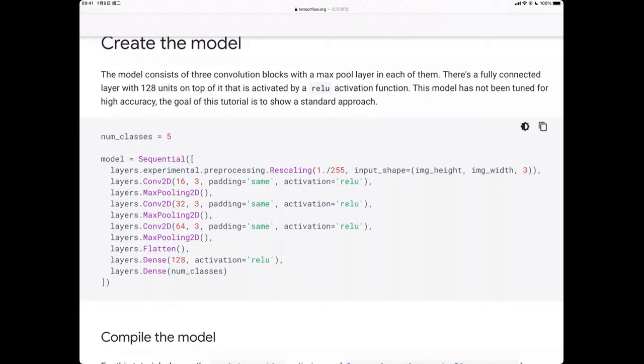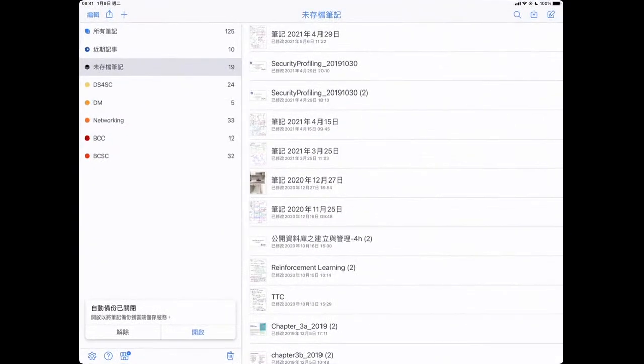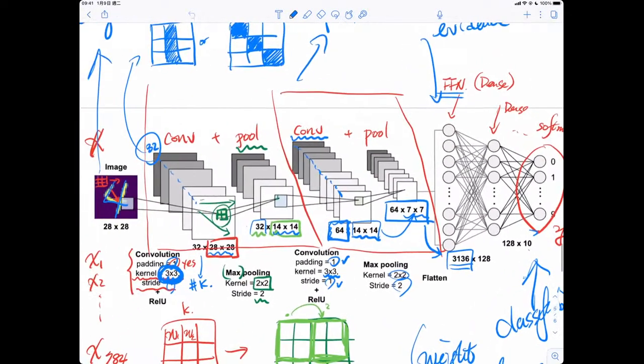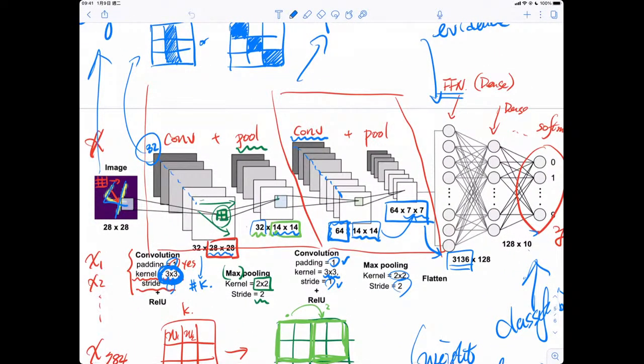Okay, flatten is a commonly used function, which means I collect all the information from the previous layer. For example, at the end of the second pooling, we have 64 pieces of data, and each of them is 7 by 7.